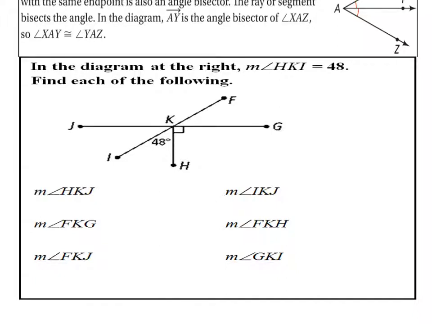For example, I know right now that this is a 90-degree angle, angle HKG. I know that's 90. They told you HKI is 48. Well, I'm going to go ahead and just write the 90 in here. If I know that that's 90, and this guy is 48, well, I know that that straight line means that these three angles have to add up to be 180 degrees.